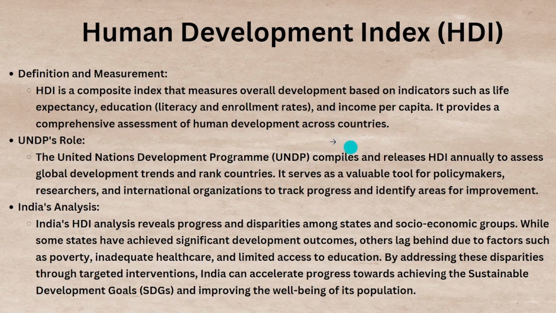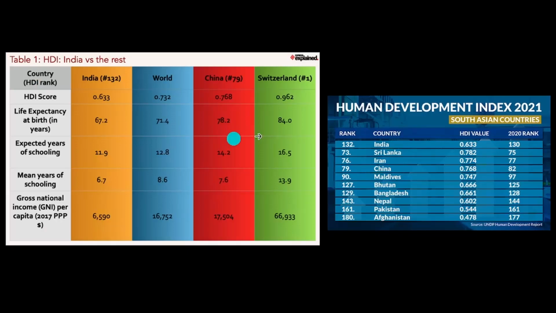Human Development Index will calculate income per capita. Income per capita means whole income divided by population. So that's how income per capita is calculated. It provides a comprehensive assessment. What does it mean? We are not calculating development on only one factor or one reason. We are calculating on three things. In those three things also, there are a lot of subtopics which are covered deeper in further studies. But you remember these three points: life expectancy, education, and income per capita. All these three things are calculated to form a report on different countries and give rankings for them.